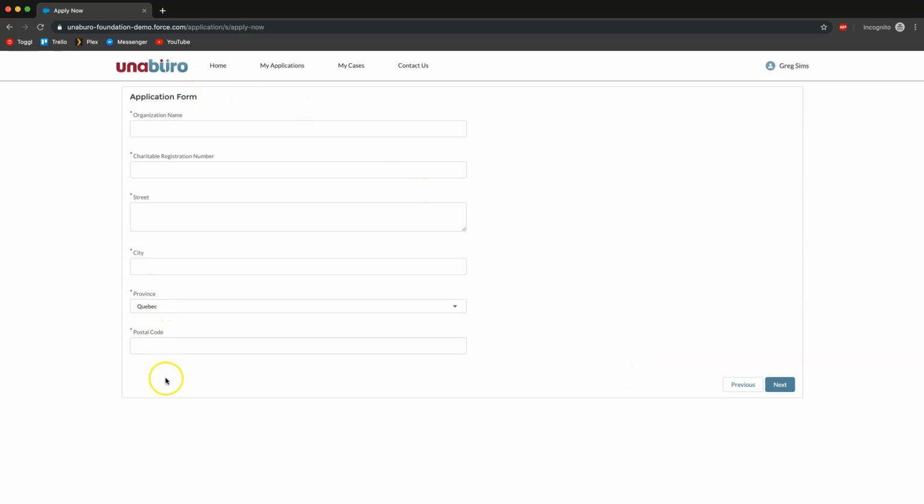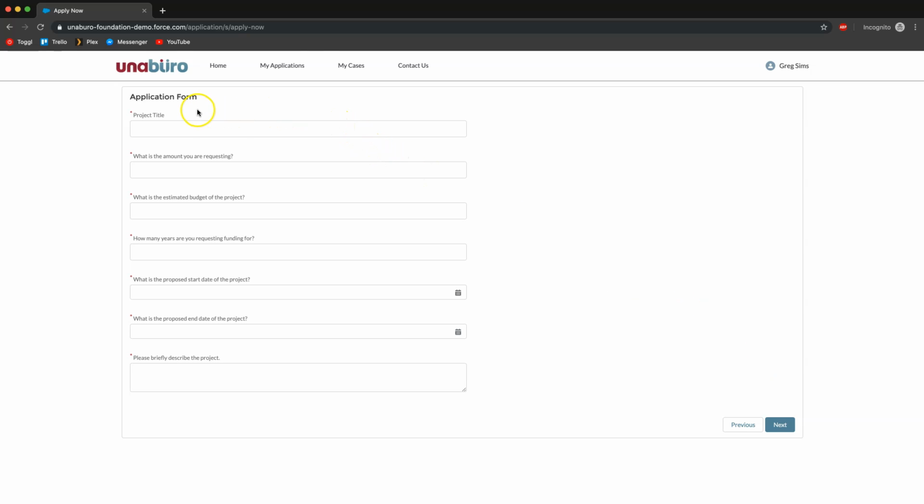So now they are looking at some organizational information. They want some organization names and their charitable registration number. So let's go ahead and start filling these out. For my organization name, let's say this is going to be called Mitchell's Red Cross. We have a validation rule on the charitable registration number, so that needs to be at least in the same format as a proper registration number. So I'll put that in. Let's put the street, let's just make up a nice address here. We're from Montreal, so let's put Montreal here. And let's put in just a postal code. Okay, so let's click next.